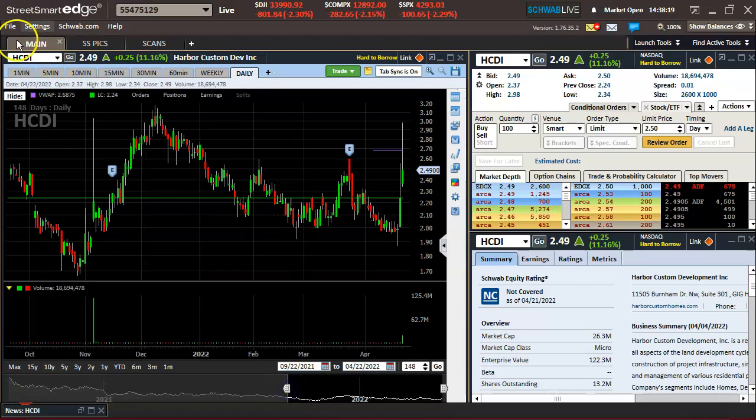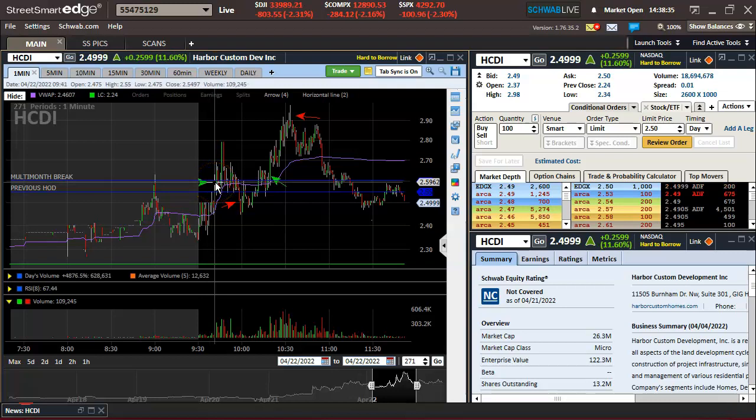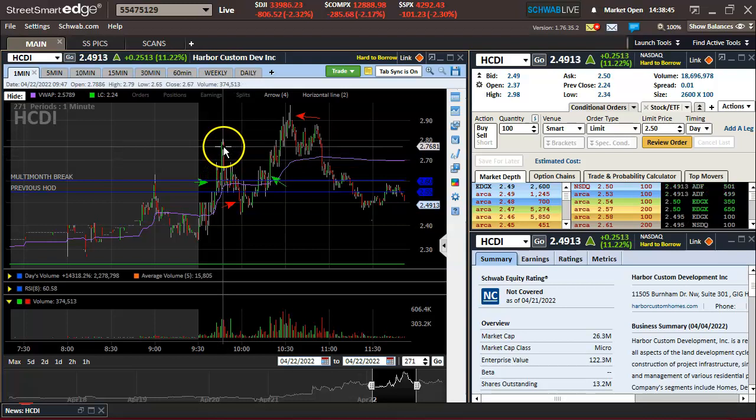So I took the first trade, got faked out, didn't work out nicely. But I was selling, I was buying. I put these lines here just so you could see where my thinking is, how I'm thinking about entering these plays. So I was looking for that multi-month breakout level. Did kind of chase here as we did get a little base, and it took off from the 250s. Got a little fake out, but I was really selling when it looked like it was cracking these key levels and wasn't really holding with any volume.